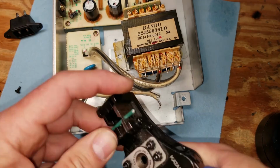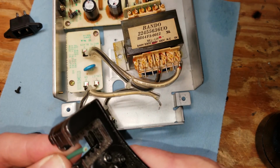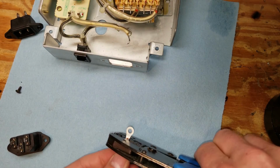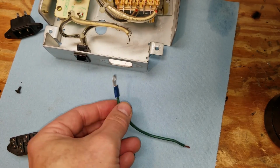The problem is with the Roland one, where are you going to find that plug if you break it or if it goes missing? Whereas the IEC ones are standard and everywhere has those. Plus, the Roland one's not grounded. So because we're now going to have a ground that the Roland one didn't have originally, we need to create a ground lead.